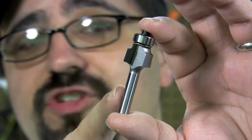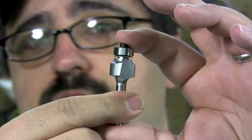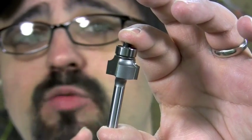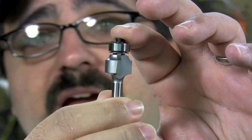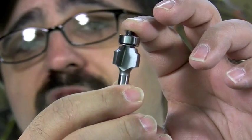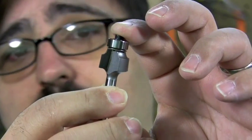This is a 1/4-inch shanked router bit, so we have about 2 and 1/8 inches in total length. It has two cutters, and each of those cutters comes in at about 1/2 inch in total length. So as you can see, this is a very tiny router bit — but it's going to do a lot of work for you. With it being carbide-tipped, it's going to be a long time before we need to worry about sharpening — we're going to get a lot of linear feet of round-over with this.